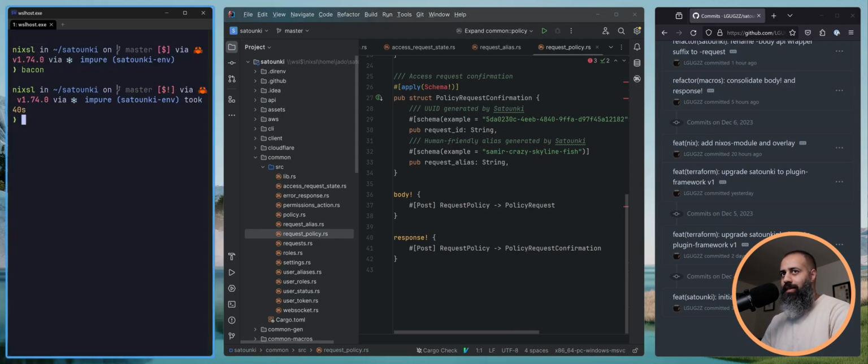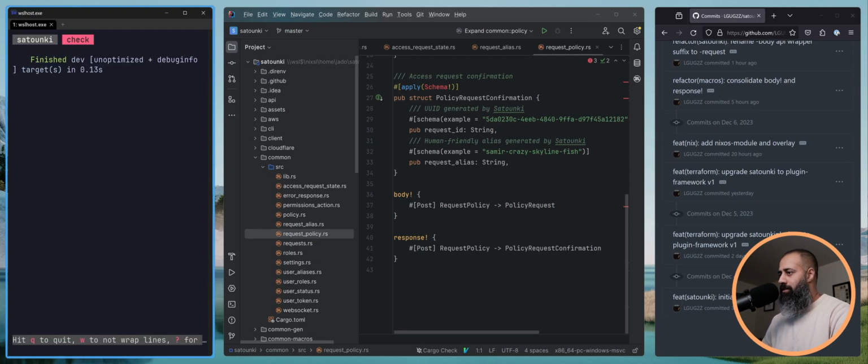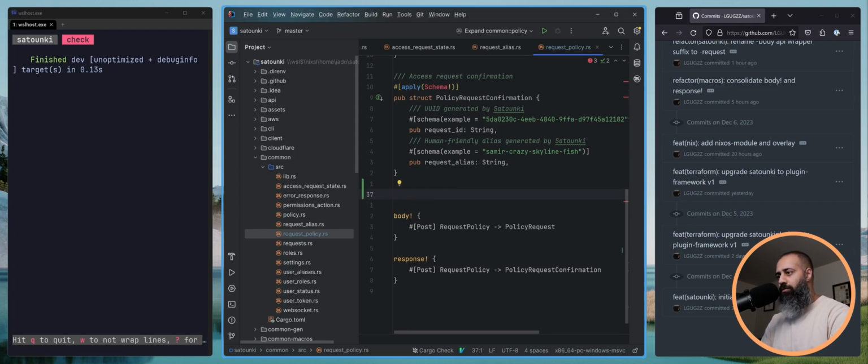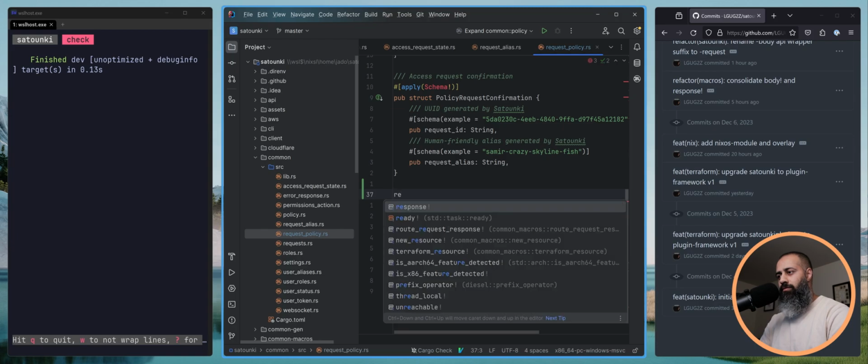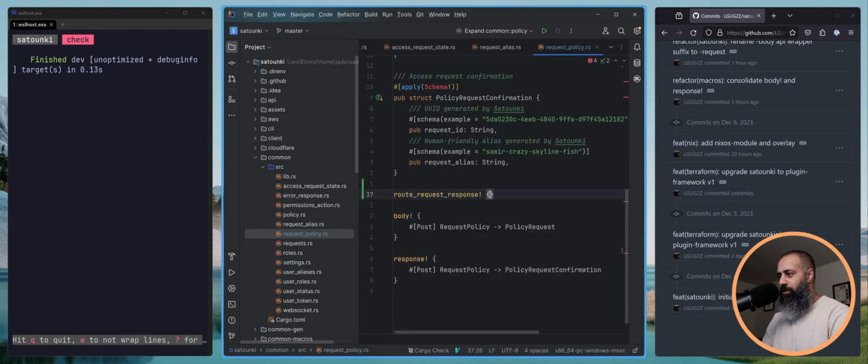So, did that run correctly? Yes, it did. So we have the two separate macros, but instead we're going to do, what was it called? Root request response.